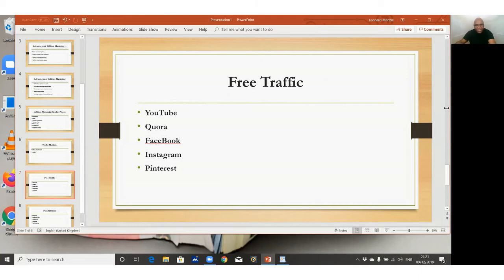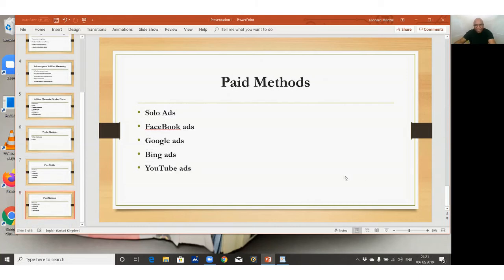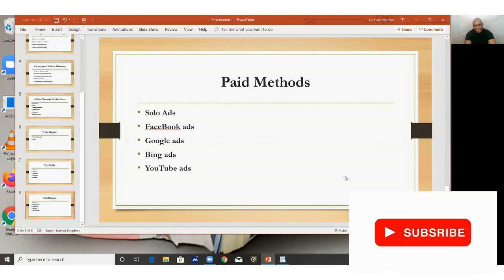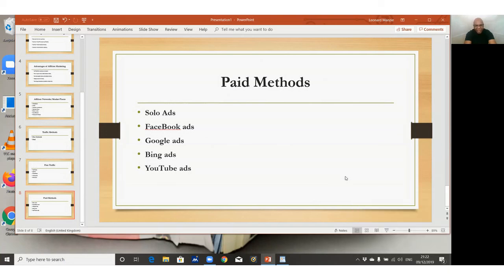All right, so let's quickly have a look at some of the paid ads. There is what is called solo ads. You might have heard that the money is in the email list. So there are some solo vendors which you can find on Facebook. If you type in solo vendors, you'll find them there. On Google, on YouTube, they are everywhere. But I wouldn't advise you to go in this direction yet if you are not trained properly, because you need to identify certain things before you pay your money.